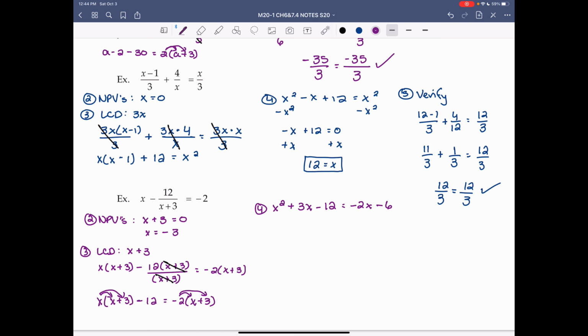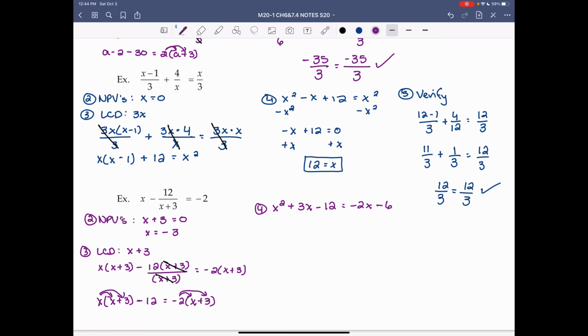If you are going to end up with no x squared value, then you want to move your x's to one side and your constant terms to the other. If you're going to end up with an x squared term, you want to move everything to one side, have the other side equal to 0 so that you can factor or use the quadratic formula to solve. I see that I have an x squared term and it's not going to be subtracted because there's no other x squared term, so it's going to stay there.